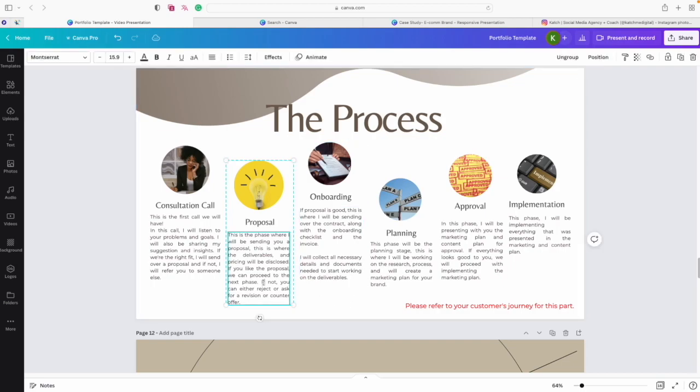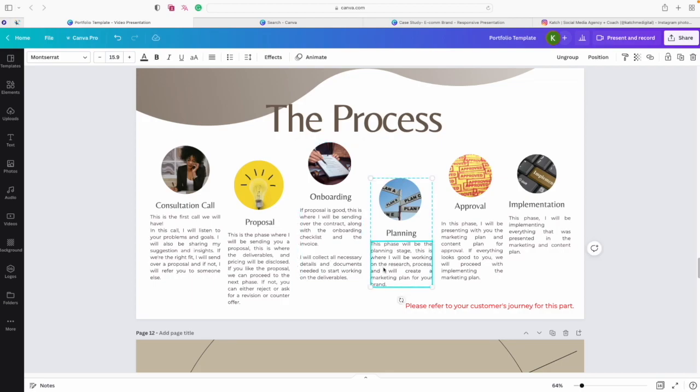The next one is the onboarding. So if the proposal is good, we will proceed with the onboarding. This is where I will be sending over the contract along with the onboarding checklist and the invoice. I will collect all necessary details and documents needed to start working on the deliverables. And the next one is the planning.